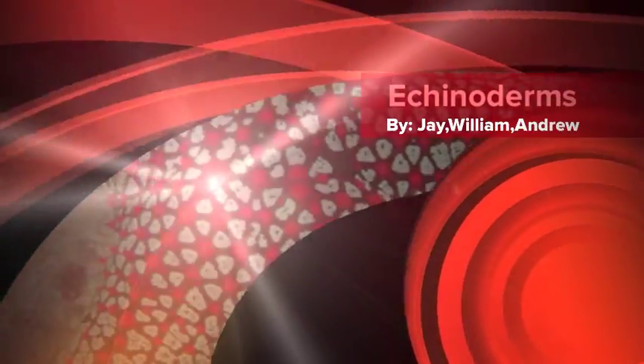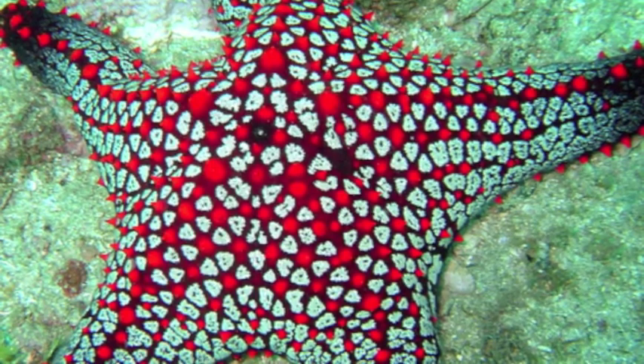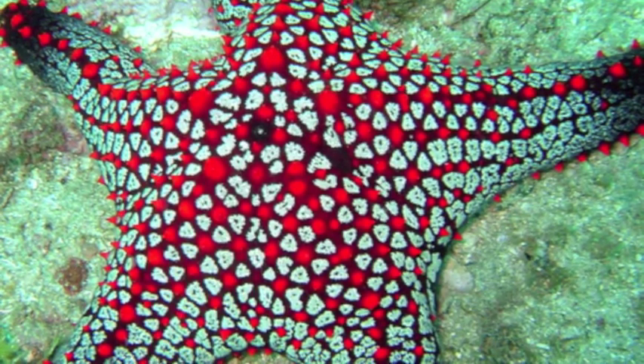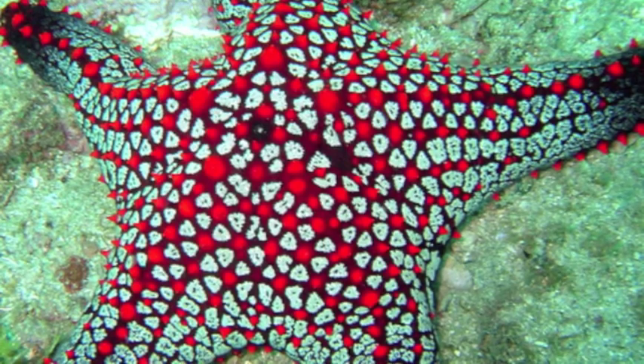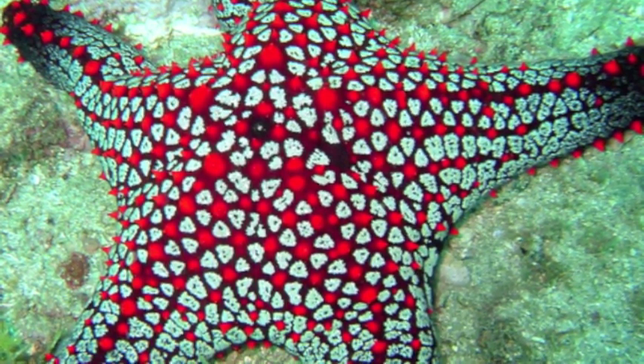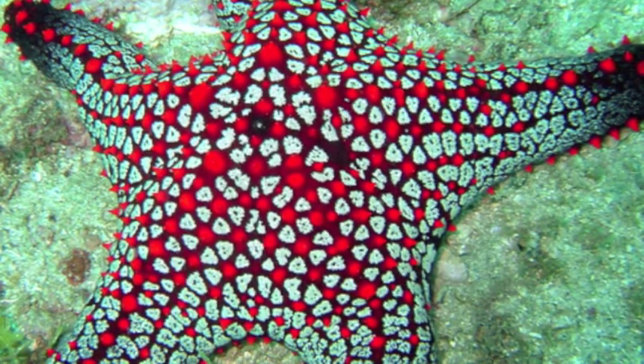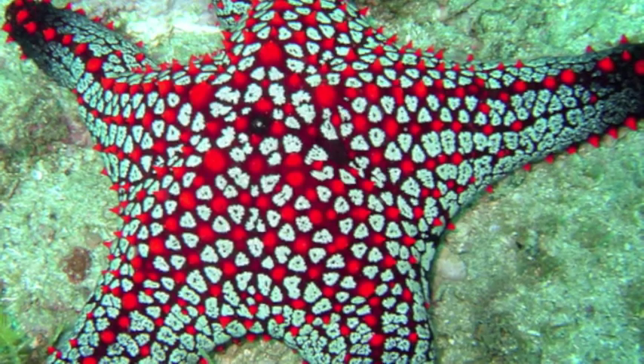Scientists were scurrying all over the world to find fossils. What they found was something amazing, something that will blow your socks off. Scientists found a fossil leading back to over 490 million years ago. The fossil is said to be the very beginning of Phylum Echinodermata, a fossil that stretches over the sea in a majority of ways. You'll get a first-class ticket to seeing how they work, but before we make your brain explode from knowledge we are about to tell you, you're going to need some basic facts.